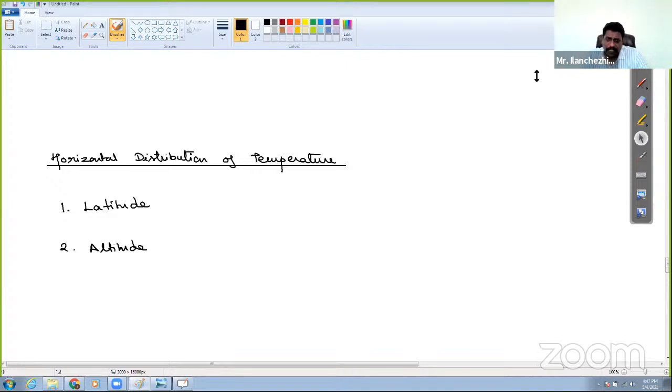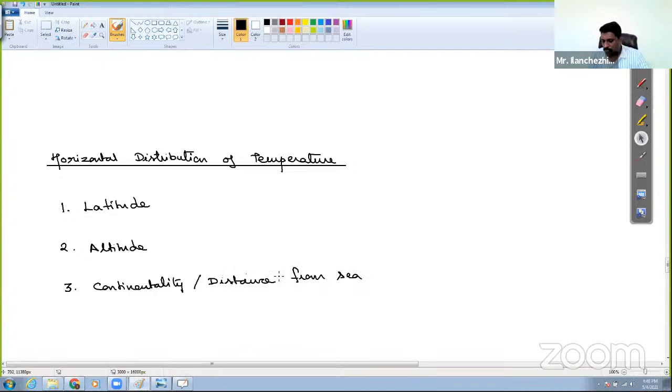Am I right? And my dear friends, very good, another point also I got. You call it continentality. One of you has said continentality. Either you call it continentality, or you can also call it distance from sea, my friend. Just now we talked about the case of Australia. I told you that Australian cities are located in the coastal areas. Why? Because water has the ability to maintain temperature.